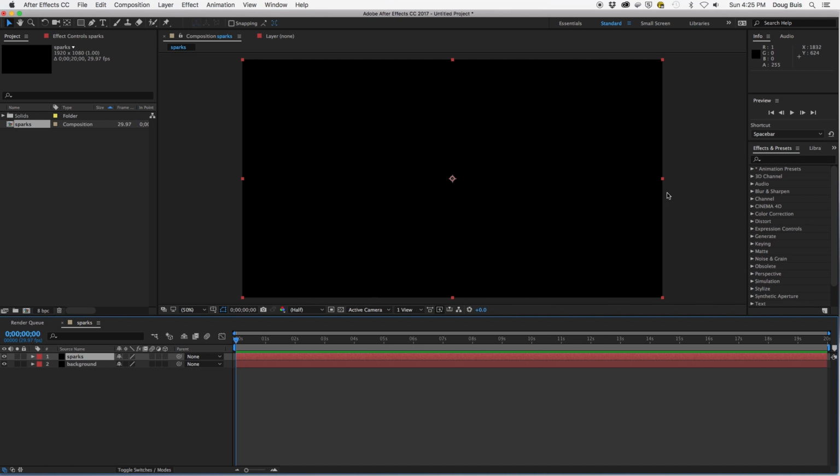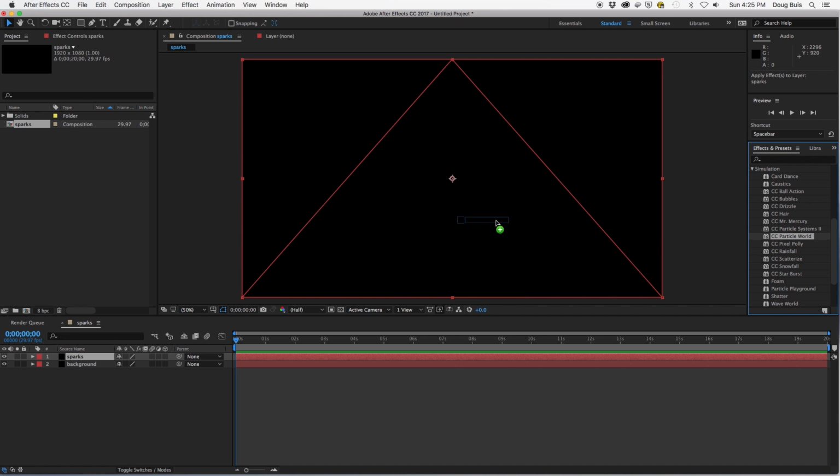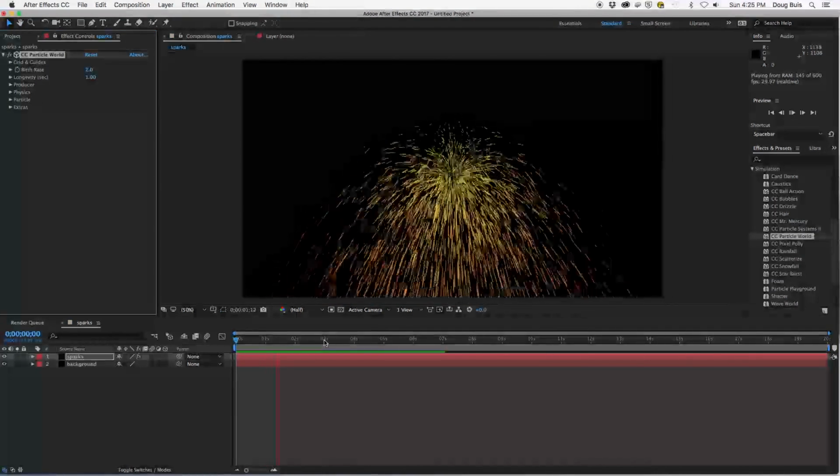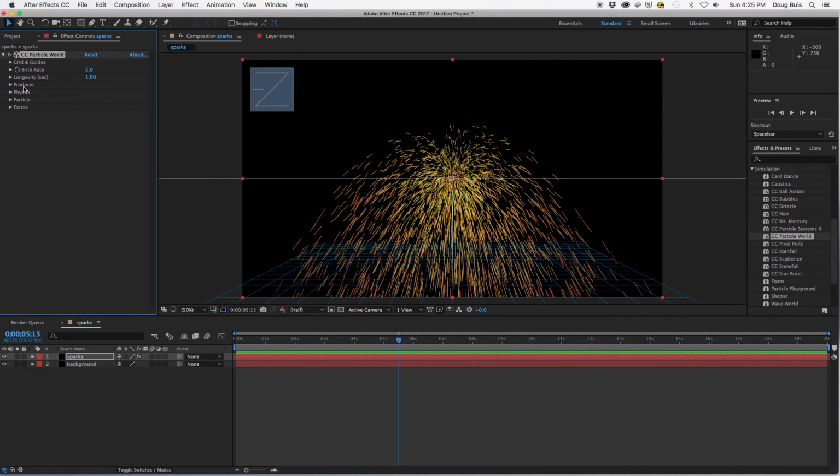There we go. Now what we want to do is go into Effects, go down to Simulation. The one that you want to grab is called Particle World, and you could drop it right onto here. And you'll see that when we hit play, you get these kind of ugly sparks. So we're going to go up into this corner here, and you'll see that you have CC Particle World, and you have Producer, Physics, and Particle.